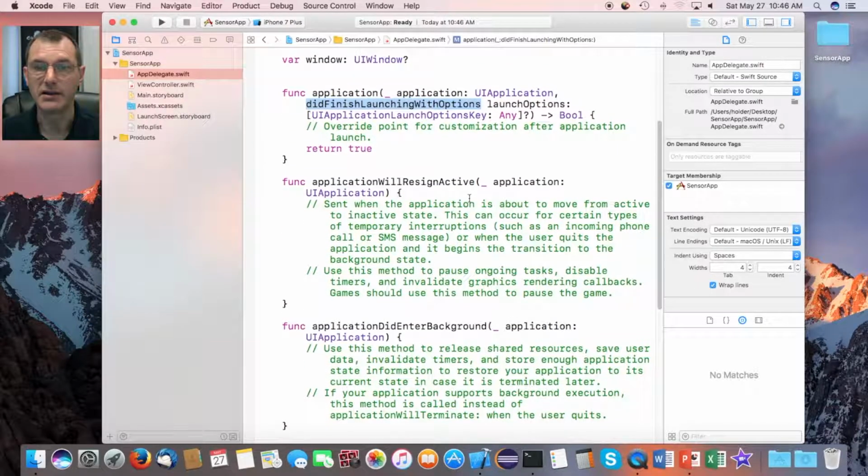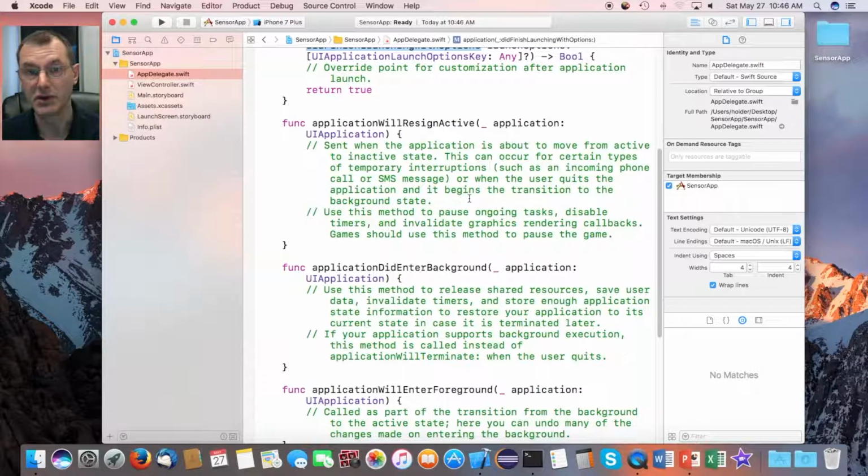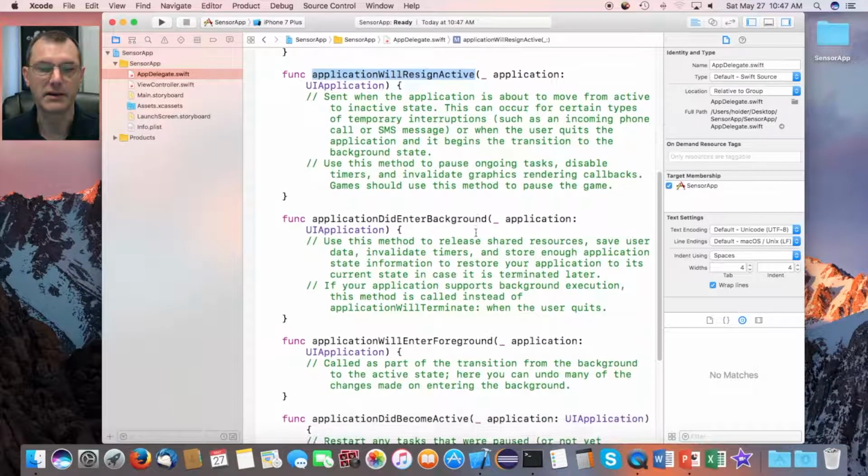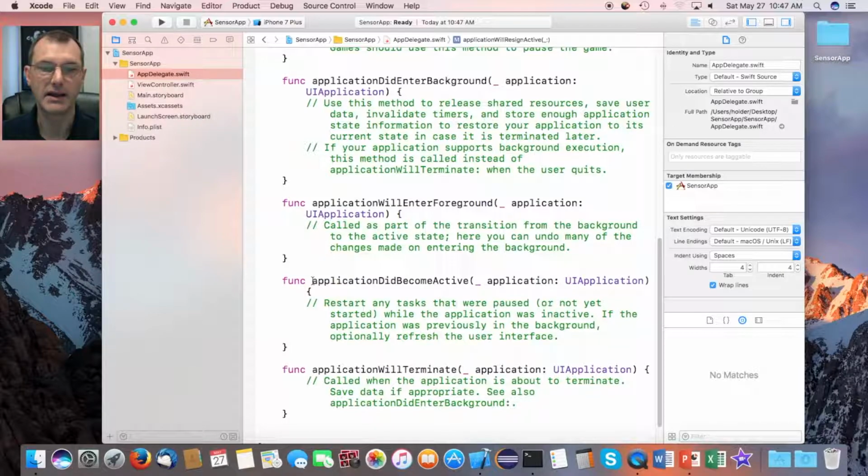If while the app is running it were to say you received a phone call or some other notification, you may want to briefly address that, say answer the phone call. And so in that case, the app will resign but still remain active. And so this function will be called so that you can make whatever changes are necessary to prepare for that state transition. And then down here, when the app comes back after being inactive and now active again, then this function is called so you can restore the state as needed.